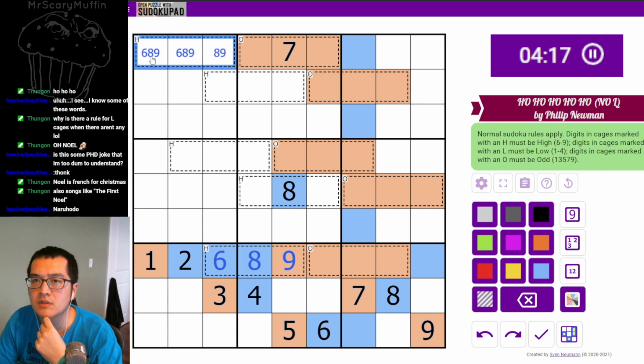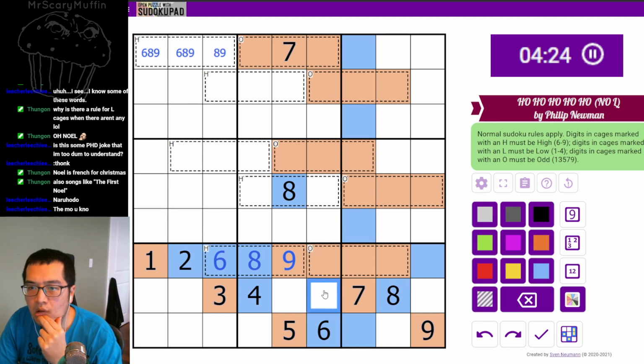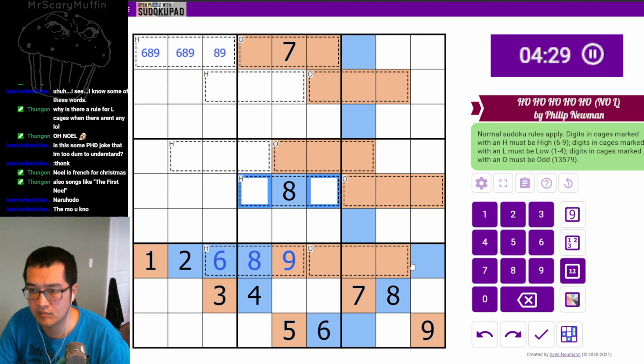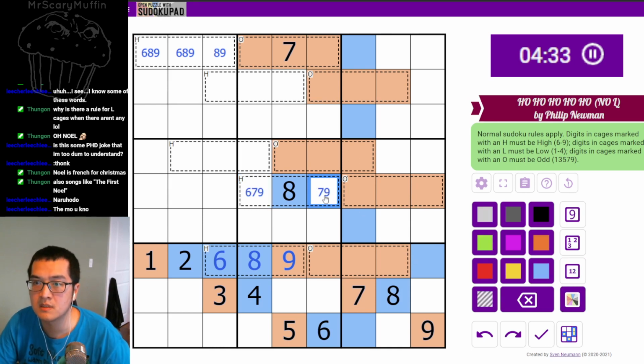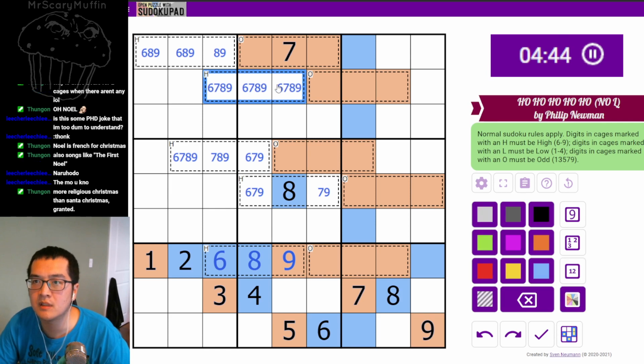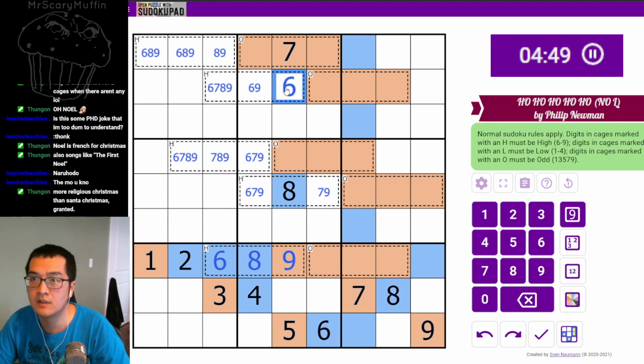Okay. 2 of these are evens. Oh, yeah, that doesn't help us here. 1, 2, 3, 4. No. Let's keep looking at these highs. They've been very, very profitable so far. 6, 7, and 9, but this cannot be a 6. 6, 7, 8, 9, but this cannot be an 8. Like, it really cannot be an 8. That's a 6. Over here, 6, 7, 8, 9. These cannot be 7s or 8s, and that can be a 9, so that's a 6.